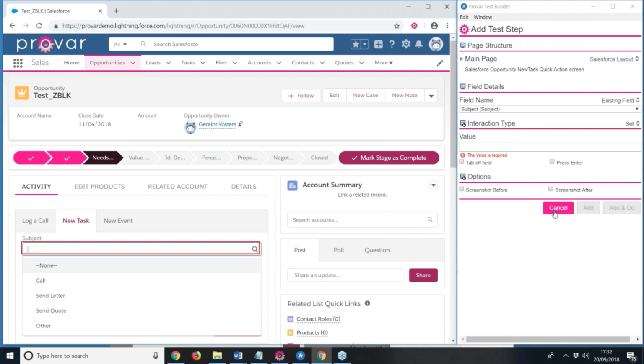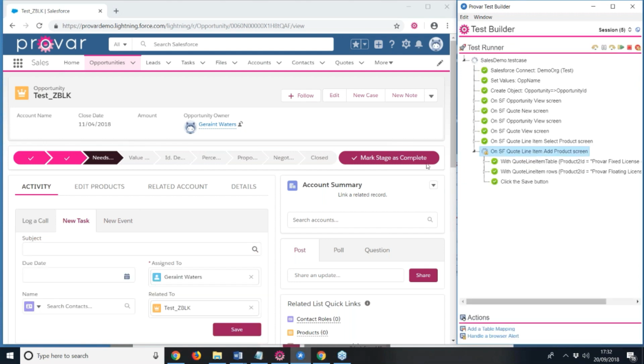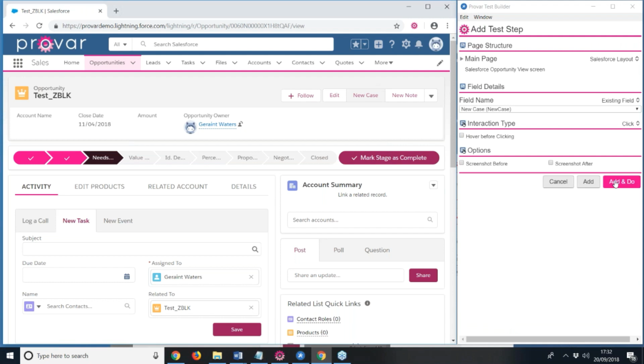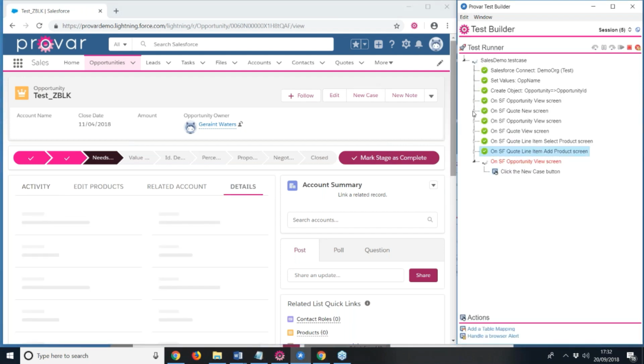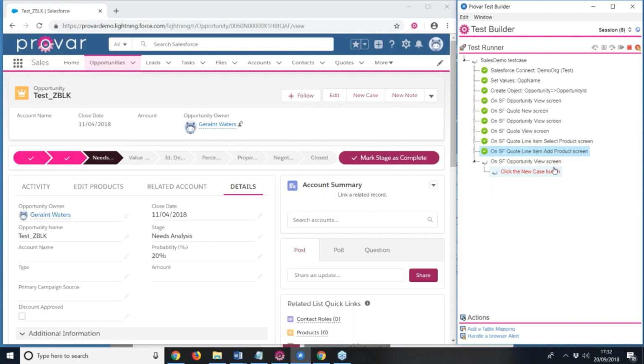Now, you also might see them over here in different sections, but the one I really want to talk about is that quick actions are also available at the top menu bar here. And that didn't come in with Winter 19, but I'm starting to see it quite a lot in different customer implementations now. So what we want to do is just quickly show you that this would have mapped as a page object in the past, and now it's mapping as you'd expect it to via metadata. So this is the new case button that's going to take us into the overlay for adding the new case.